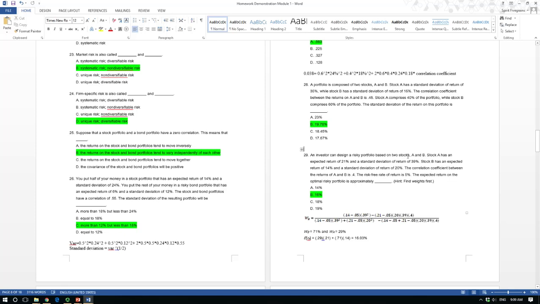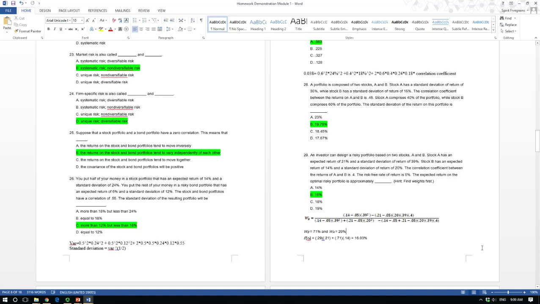Right. So here is A and B, and B is not a bond, it's another stock. It's okay, and WB means the weight for stock B. And here you have rate of return 21% and 14% for A and B, standard deviation 39% versus 20%, right? And also you have correlation coefficient 0.4, and the last one is the risk-free rate. So you have all 6 variables here, and you plug the numbers into the equation to do the calculation. And here WB is 71%, and W for A should be 1 minus 71%, or 29%.